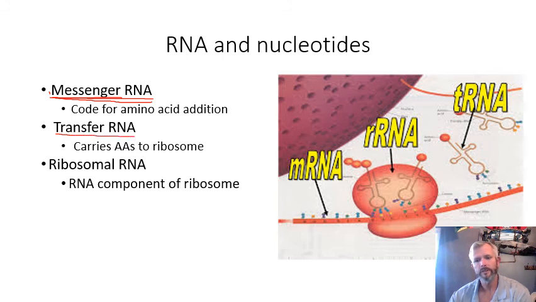Another is transfer RNA, we'll see these. These are the ones that, when we go to make our proteins, are going to bring in the proper amino acid in the right sequence. Say we have tyrosine and alanine. There'll be a tRNA that brings tyrosine in first, and then a tRNA that will bring alanine in. So it transfers the amino acids into what we see here, the ribosome, that contains ribosomal RNA, along with proteins.